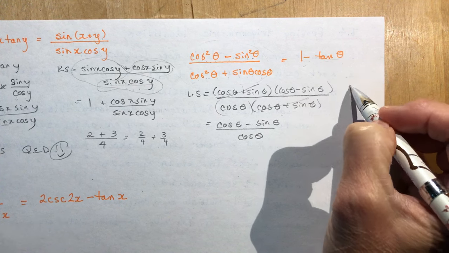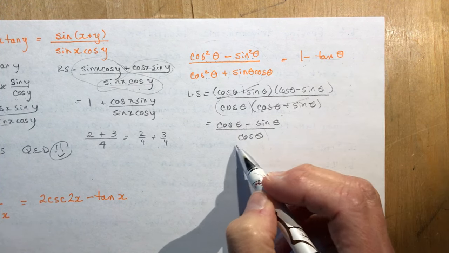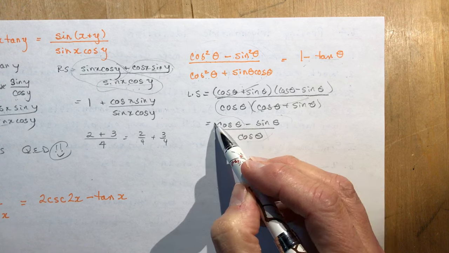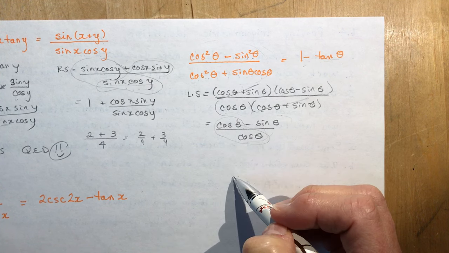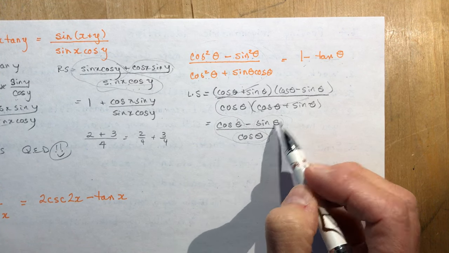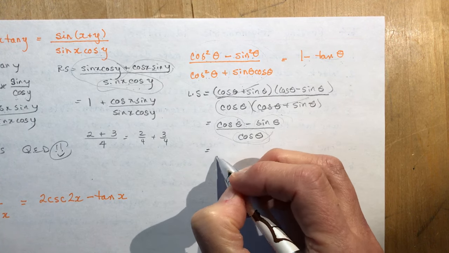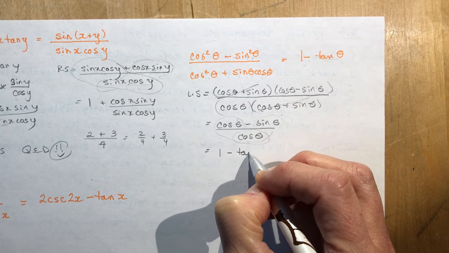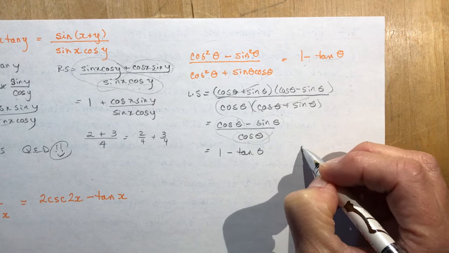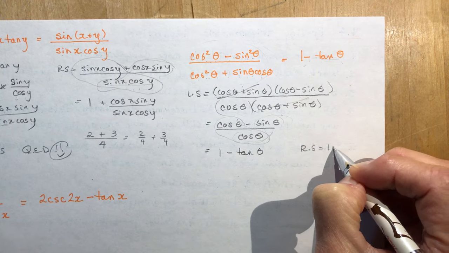Now you can go over to the right side here and break this down, but I'm looking at this and I already see that answer. Do you? Because look, cosθ over cosθ, that's 1, and sinθ over cosθ is tanθ. So I would just say, oh, this is equal to 1 - tanθ. And right side equals 1 - tanθ. So therefore left side equals right side.